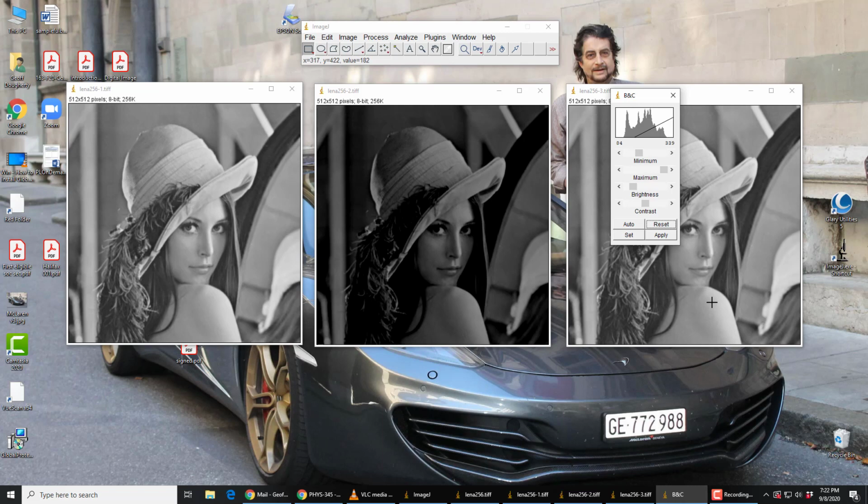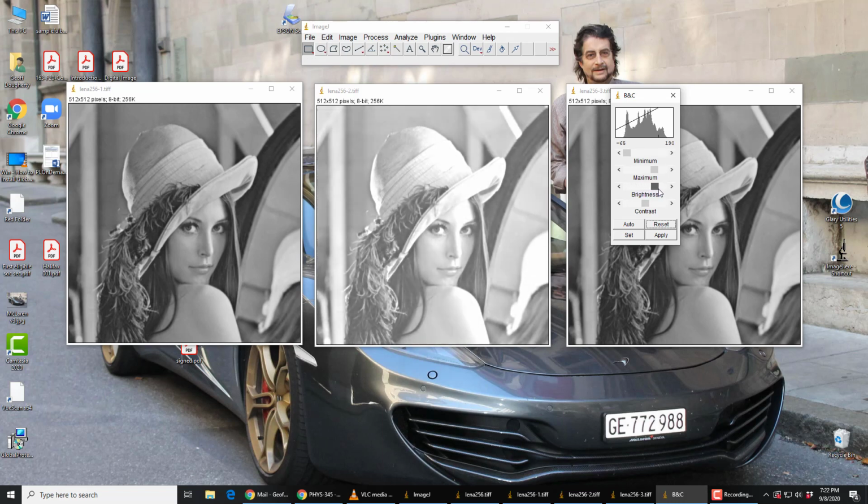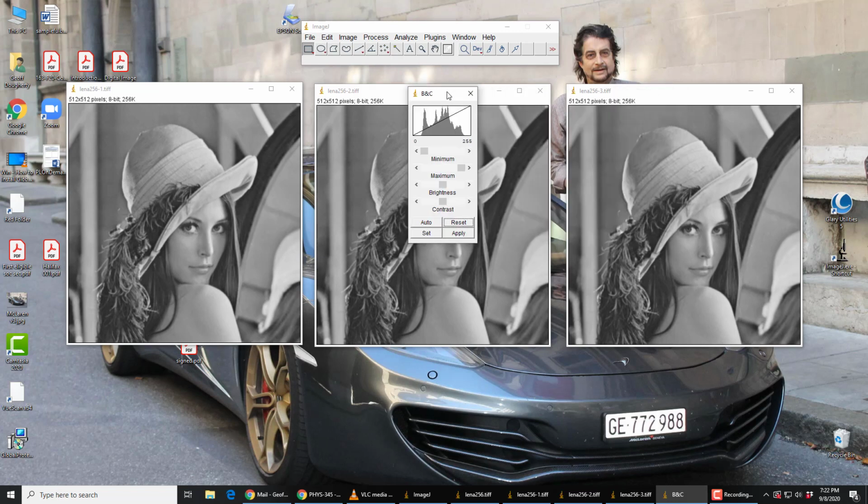It's like we're adding numbers to all the pixel values in the image, or taking values away, the further that we go down in brightness. But we're not actually doing this adding and subtracting. Instead, we're changing the lookup table. So I want to reset that, and that tells us about brightness.